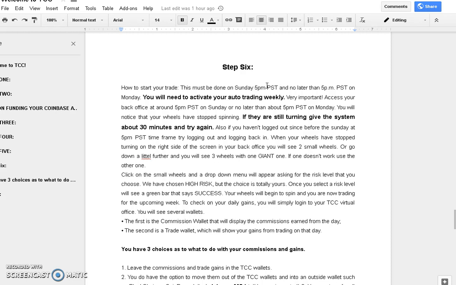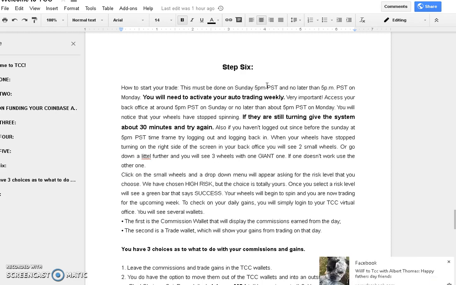You will notice that your wheels have stopped spinning, and if they have not, do not panic. If your wheels are spinning, you can keep on grinning, but I would check it out about 30 minutes later. And if you haven't logged in since before Sunday at 5 p.m., try logging out and then logging back in.